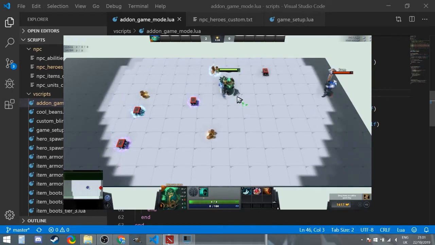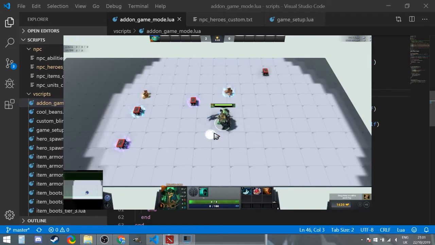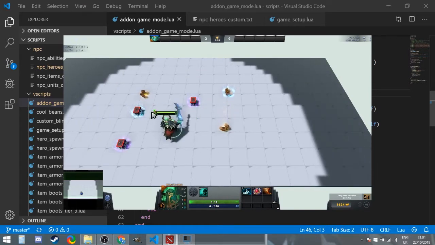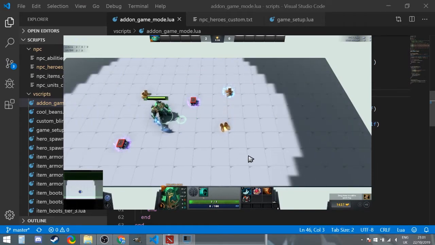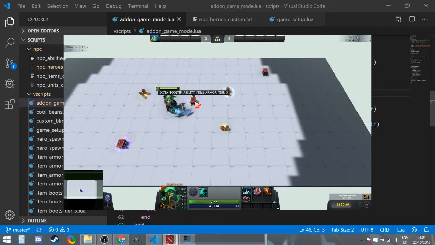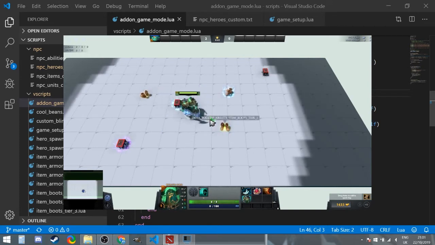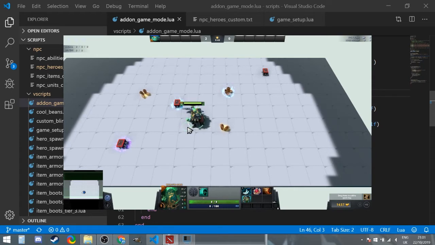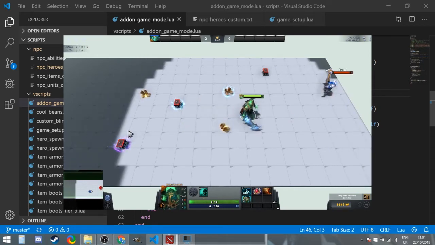And the same happens here: tier 3 boots will drop the tier 2. Even if I go back and try to pick up a lower tier, it will continue to drop it. I have armor as well, which interacts the same way. I currently have tier 2, and when I pick up tier 3, it drops the tier 2 onto the ground and keeps tier 3 in my inventory. So that is a good example of what you can potentially do with the logic, and you can even do more complex things than that.